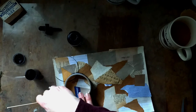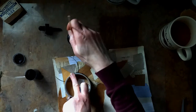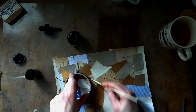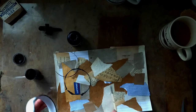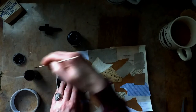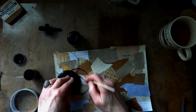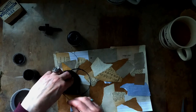I'm getting quite a bit of ink on this roll of sellotape, but it's almost finished at the end, so that's okay. So if you were doing this, think of using something where you don't mind having ink all over it. Oh, fabulous. I actually really like this. I'll try the other one, maybe a smaller circle. Maybe just have this. And then just go around without really thinking too much about this.